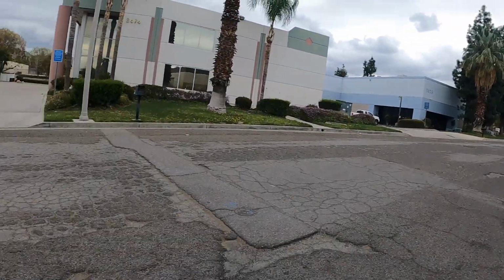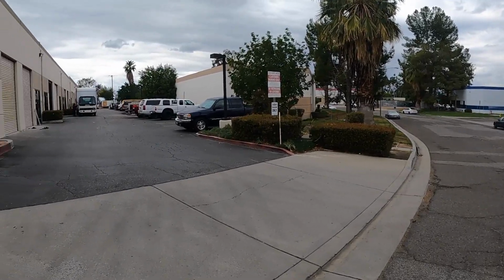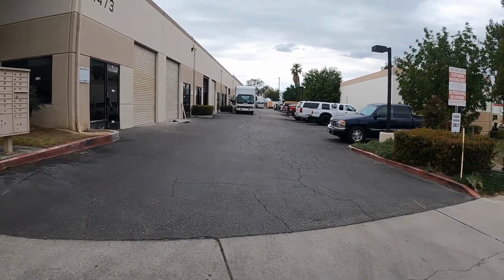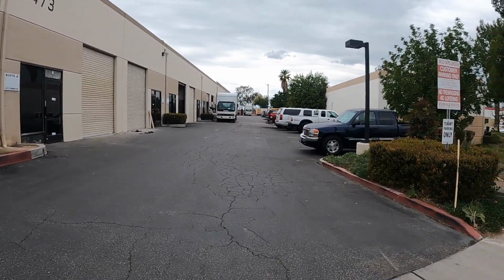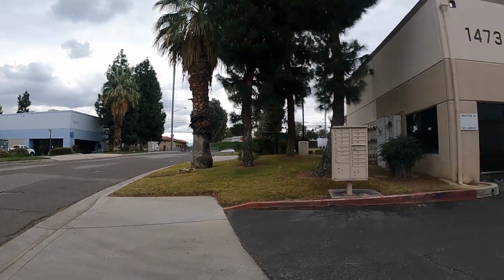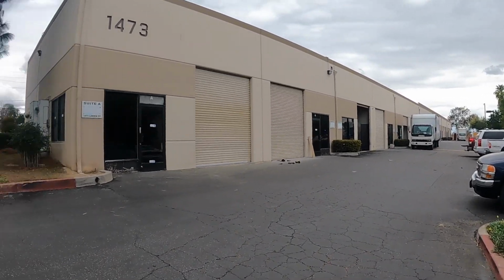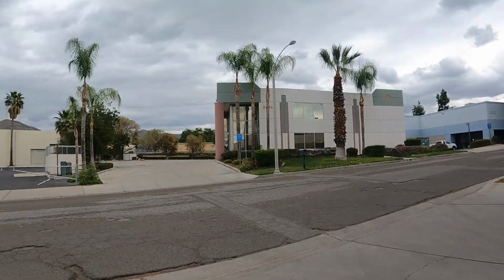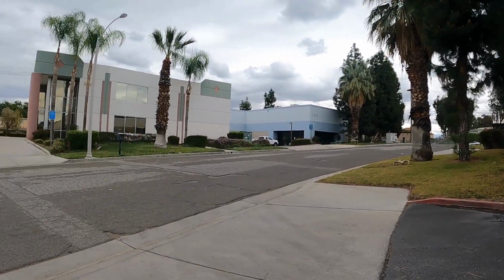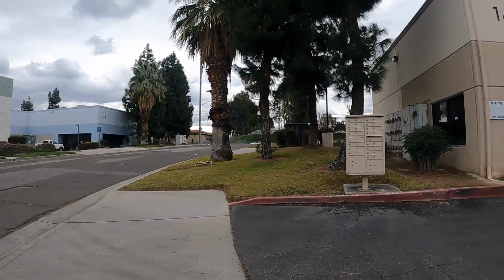Just chilling here in the middle of the street. Why am I in the middle of the street? Because today I am continuing the single turbo top mount build. We're here at Humble Engineering, my fabricator, and the M3 is about to turn the corner any second now. We're gonna drop it off and talk to Ryan about what we're gonna do, and be that much closer to the final install, which Eric will do. So let's get it.